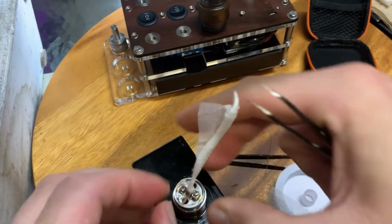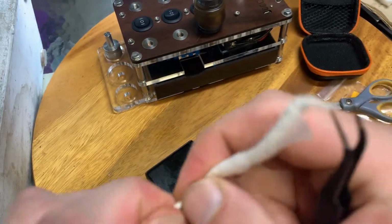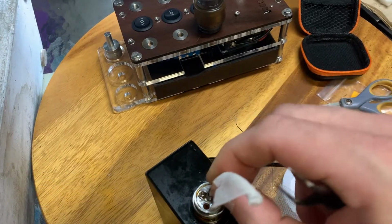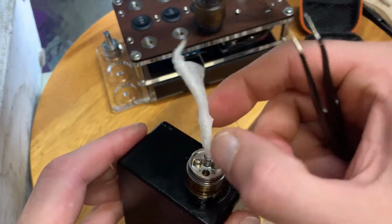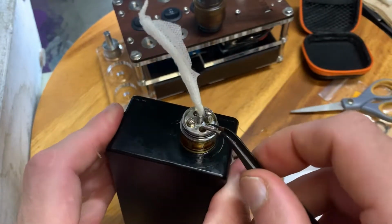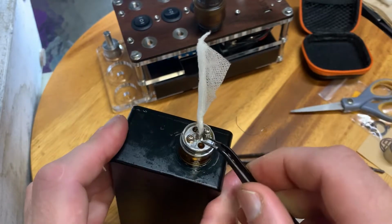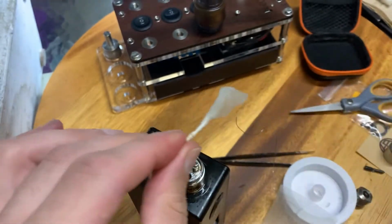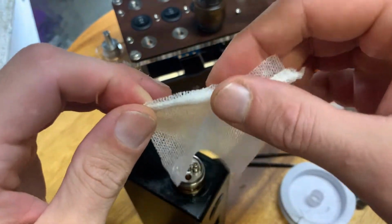Okay, just trying to pull this through. Oh. See, that's super loose in there. Just add some more.